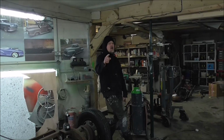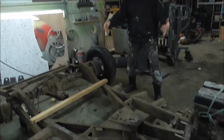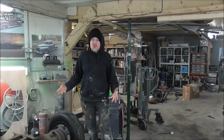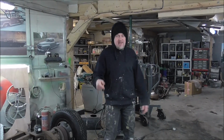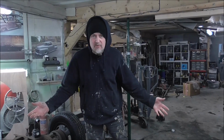Right, and next time on Kustom Works, we're going to see what this chassis is going to be. I've got some pictures, going to do some in-depth description and talk you through just what this is going to be, and believe me, this is going to be one of the greatest things I've ever built.